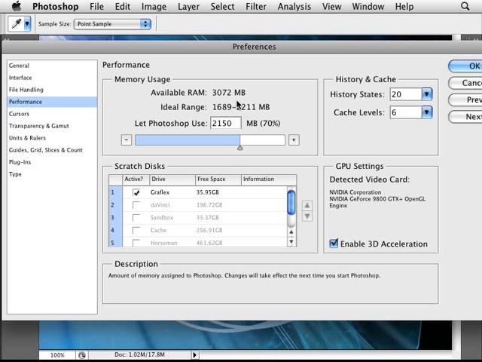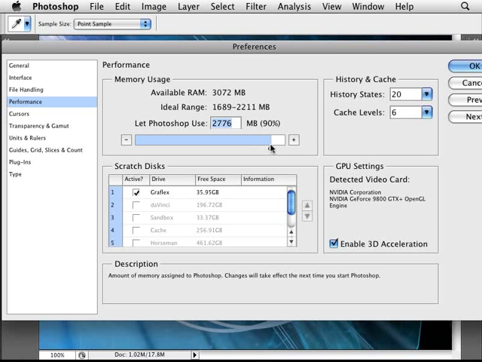Now, normally, if you have less than 3 gigs of memory, I have a bit more. So you see here that my available memory shows up as 3072, which is 3 gigs of memory. And this is all it'll show for now anyways, at least on Photoshop CS3, Photoshop CS4 as well. And you'll know if you have more than 3 gigs or less. But regardless, if you have less than this number, what you want to set Photoshop to is not to use just 70%, but something that is around 85 to 90%.